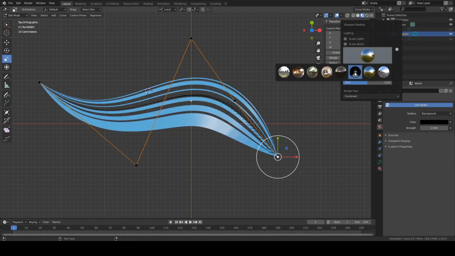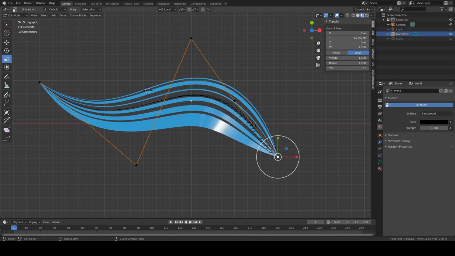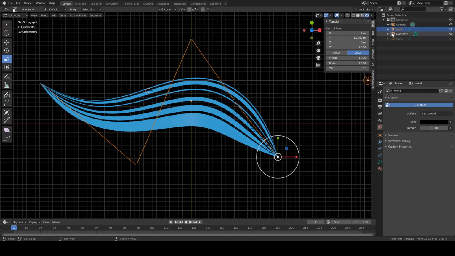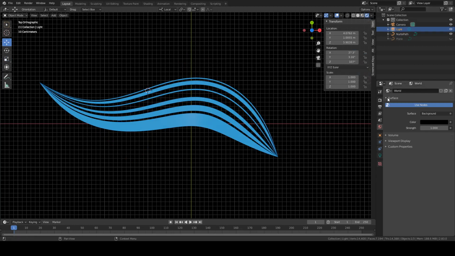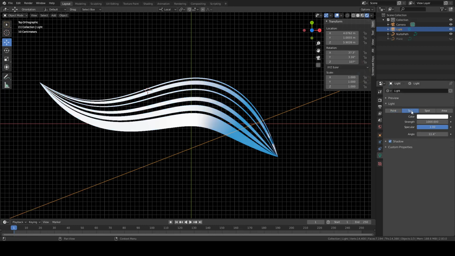But anyway, you can see that if you have a material and you have a light in your scene, then, or like this for instance, let's change this to a, put this on. Change this maybe to the sun, you can see that it just has a different effect. So that's kind of cool.